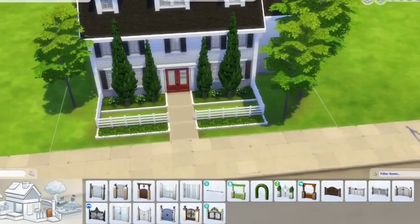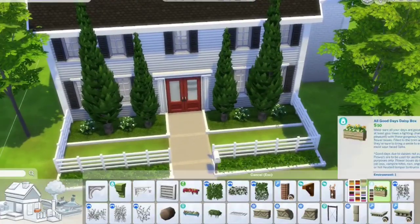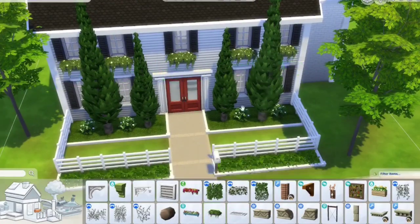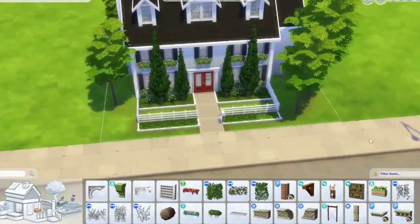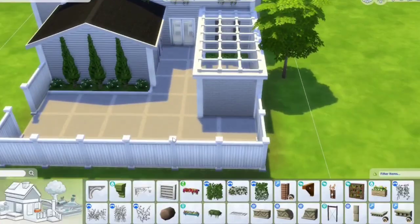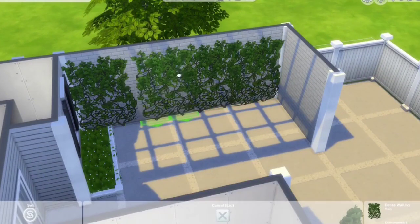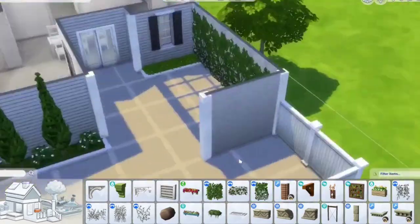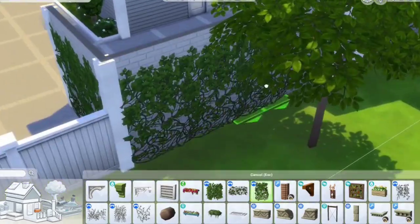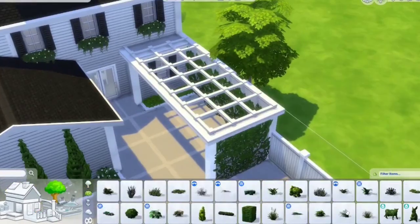On the inside we are going to have two very large bedrooms, and that is because I could put more bedrooms on this house, but then there is no need to. On the show it's just Hanna and her mother living in the house. It didn't need any more bedrooms, so I just wanted to focus on both bedrooms, and I think that was a good decision for this house. It's going to be expensive for just two bedrooms, but it can easily turn into more bedrooms if you like.